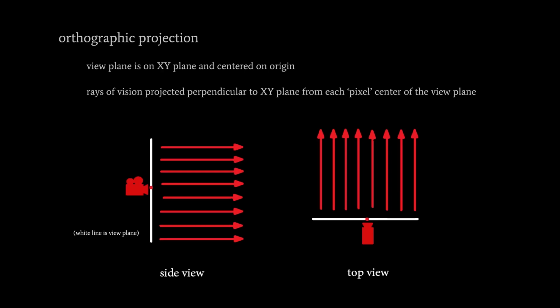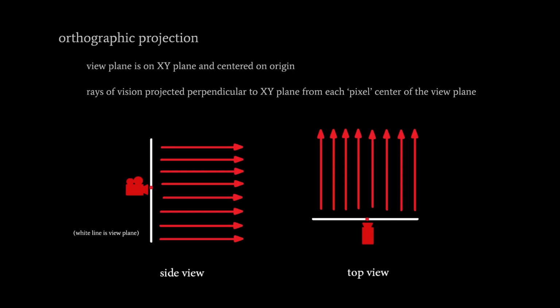You can imagine if you split up the view plane into a discrete grid of pixel centers corresponding to the pixels of our screen space, and imagine a ray of vision projecting perpendicular out from the XY plane and up the z-axis, assuming our camera looks up the z-axis. Just imagine these rays shooting out, and the question is, for each ray, what in our three-dimensional geometry, what polygon surface does it collide with, if any?